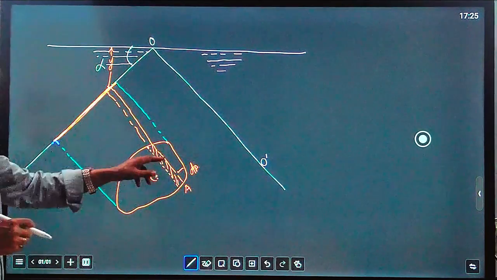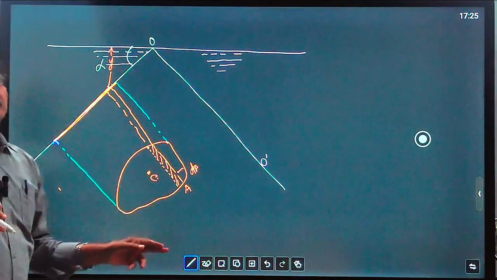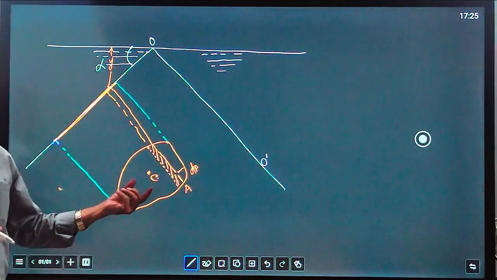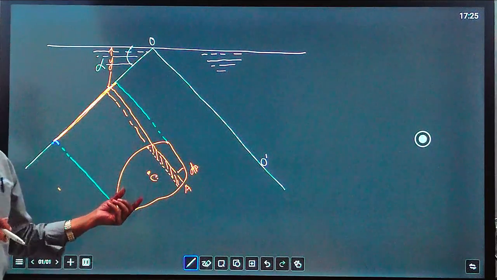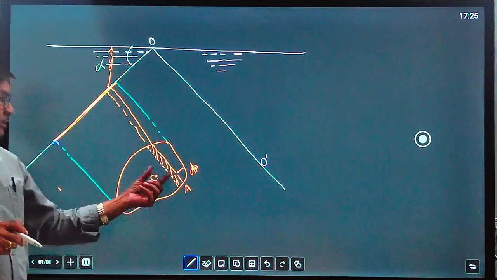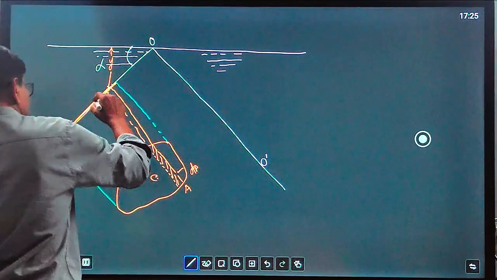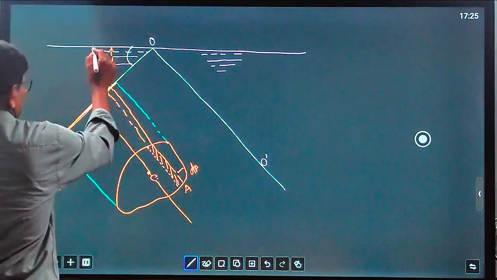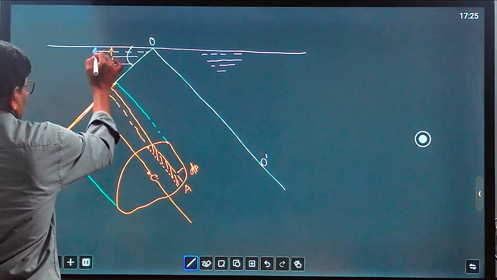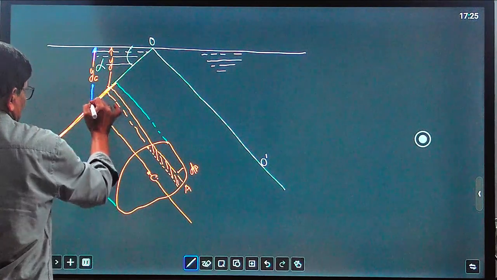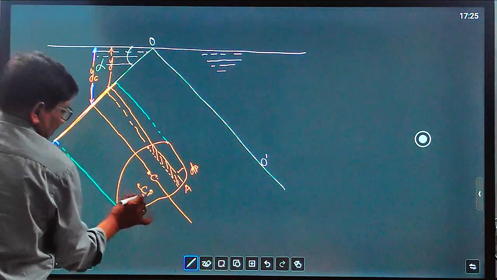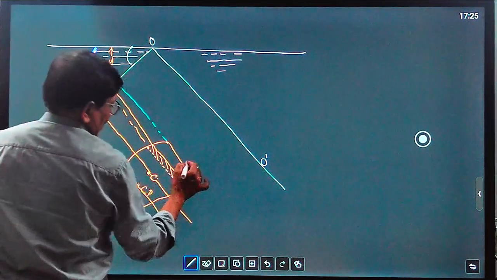Every shape, when it is in surface form, has a point where the whole area can be assumed to be concentrated. This is the center of area. We take a line here and extend it up to this point. This one will be equal to y, this one will be equal to yc, and there will be the center of pressure Cp, and we take this point here.